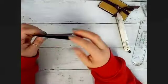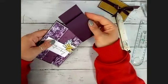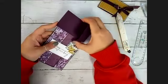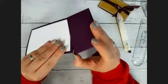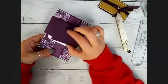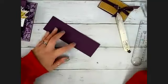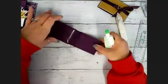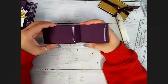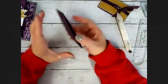Now before you stick it down, you want to make sure that it's going to work. So then you want to just try and get your card in and out. Lovely. So that moves really, really nicely. You don't want to have it so it's too snug or it's just going to ruin your card when you try and take it off. So then open it back out and put a bit of glue down that edge there and then a bit of glue on that edge there. So you've kind of got opposites and then just fold it over to secure it. So that's your belly band.